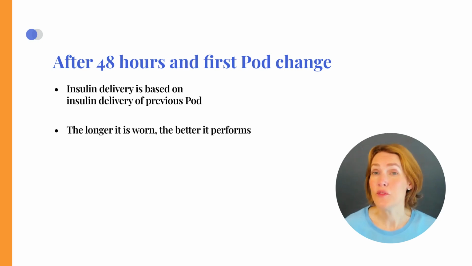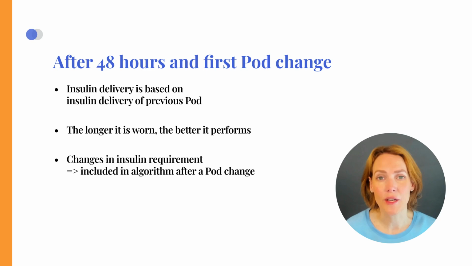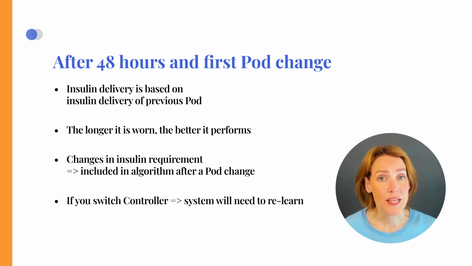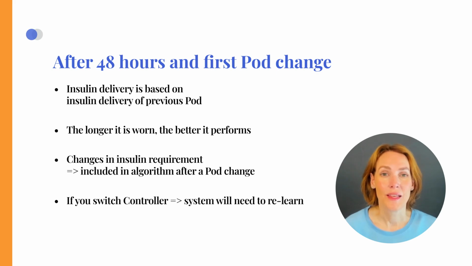The longer the system is worn, the better it performs, so it is recommended to wear it consistently for a few weeks to fully experience the positive impact on time in range. This also means that changes in health conditions or medication, such as sickness or starting a steroid medication, will have a more noticeable effect after a pod change. It's important to note that if you switch controllers, you will lose your insulin delivery history, and the system will need to relearn your insulin requirements.